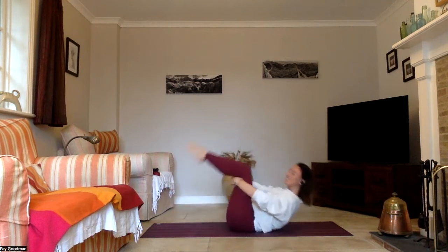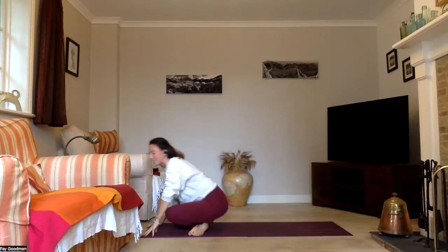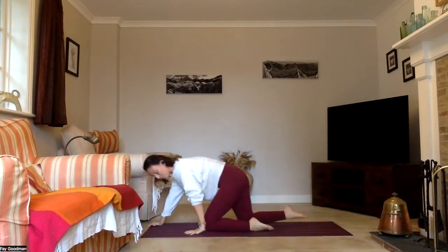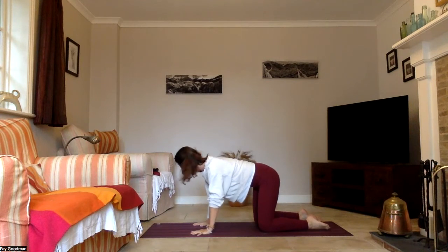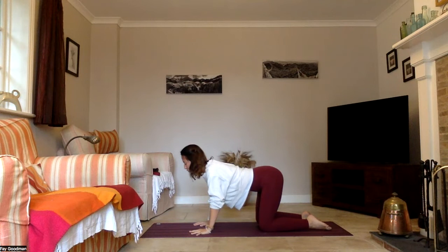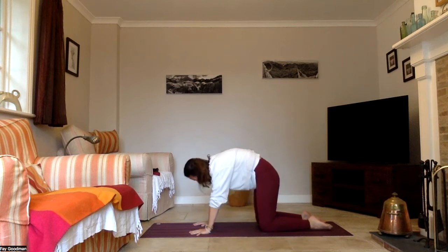Lovely. Eventually, maybe after the next one, we just roll all the way over and we find our tabletop position. So bring those hands under the shoulders and the knees underneath those hips. Spread those fingers wide, soften into the elbows. We're going to inhale, start to drop the belly, lift the chest, lift the tailbone. Exhale, round through the spine. So press the earth away, draw that navel in.